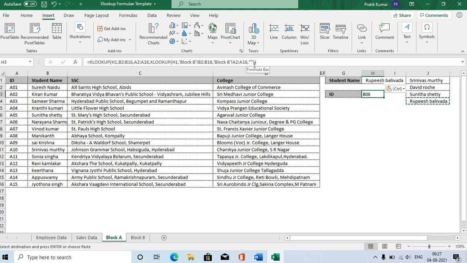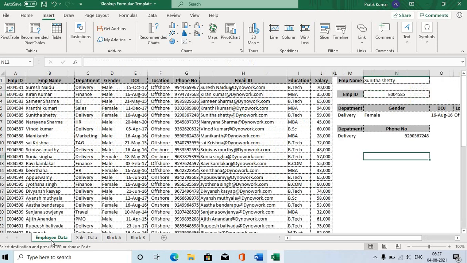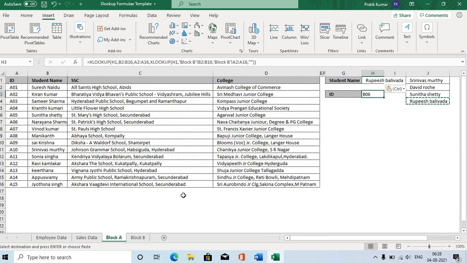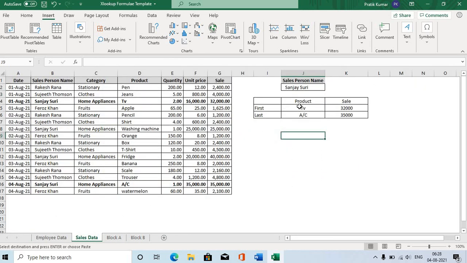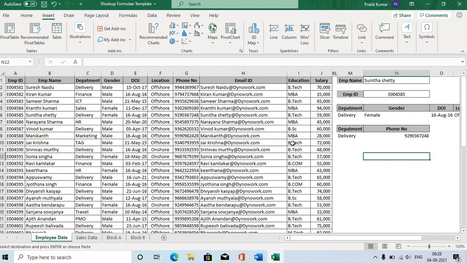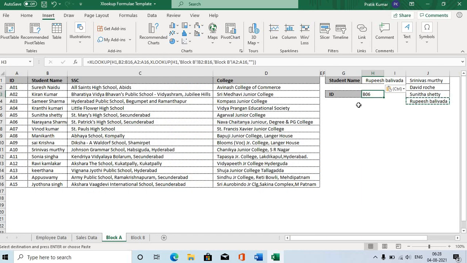So I think we have covered the basic functionality of the XLOOKUP, like HLOOKUP, XLOOKUP, and also the advanced functionality of an XLOOKUP, like finding out multiple columns, and also the advantage of XLOOKUP in considering the first and last data. And we have seen an expert level, like which 2-column data we want, and also searching for the resultant value from multiple sheets.